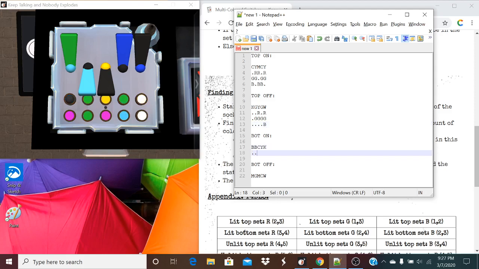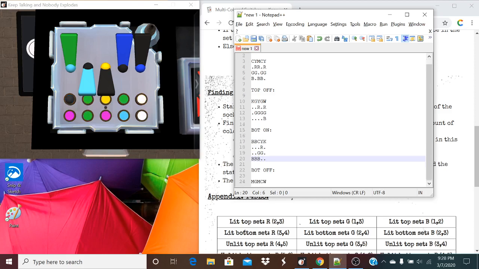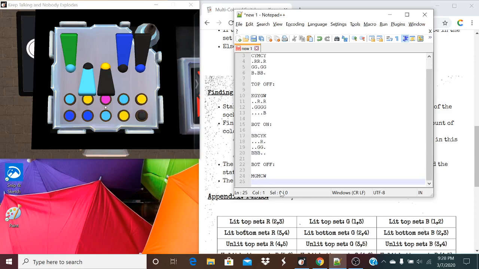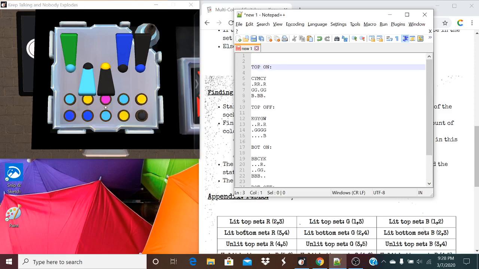Red is dot, dot, dot, red, dot; green is dot, dot, green, green, dot; and blue is blue, blue, blue, dot, dot. And for our last one, red is red, dot, red, dot, red. Green is dot, green, green, and blue is blue, dot, blue, blue, blue. And just like that, we have our color decompositions.